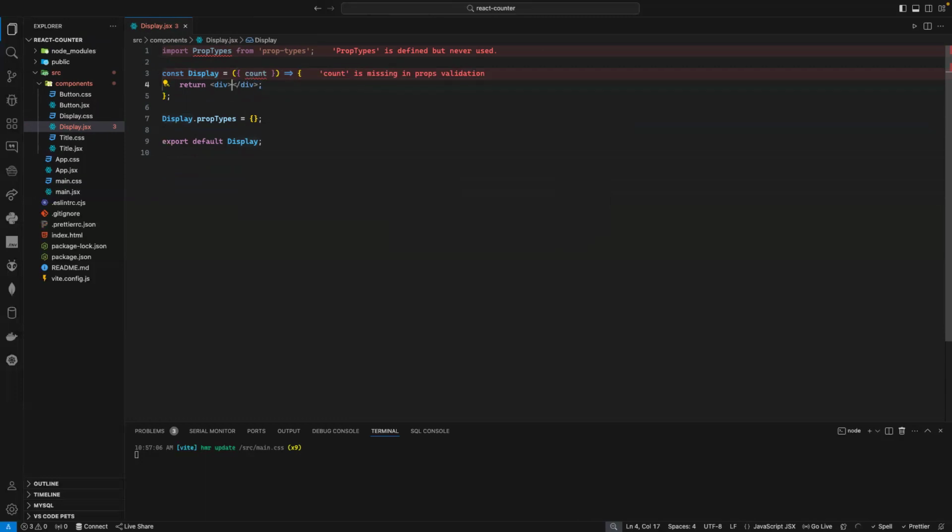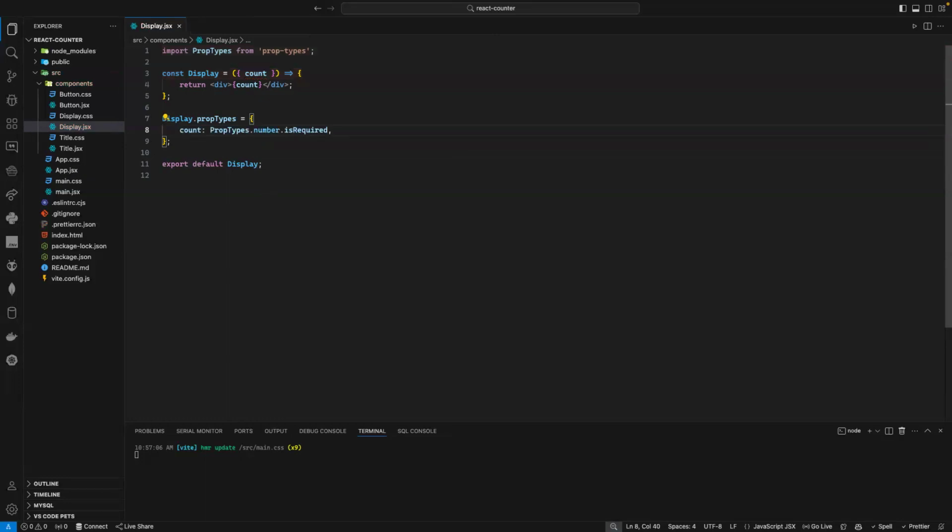Of course, I'm going to remove it here and I can insert it here as a variable and name it count. Here, I need to define what's the type of count. So what will be the type of count? Number. Of course, it will be number. So number is required, yes, it is required. Now I need just to import this component inside my app.js.